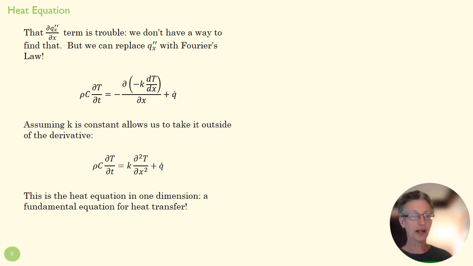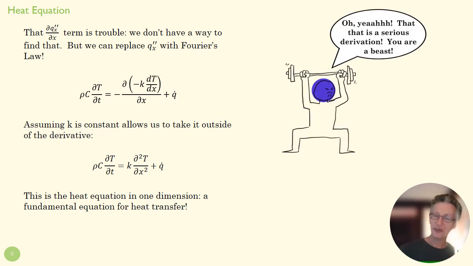That is the heat equation. There it is—see, you knew we could do it. And all that is, again, it's just the first law. It's just telling us whatever's going into that cube is coming back out of that cube. And we'll talk more about what this means, but it's basically saying how much is the flux changing from one side of the cube to the other side of the cube. Remember dT/dx tells us what the flux is, so this is saying how much is the flux changing.